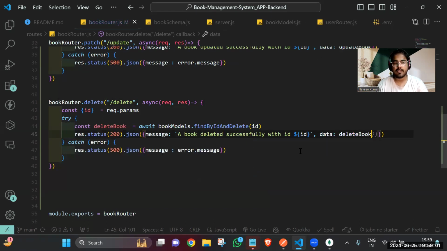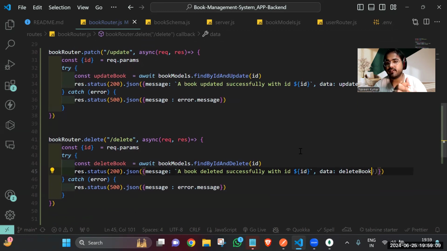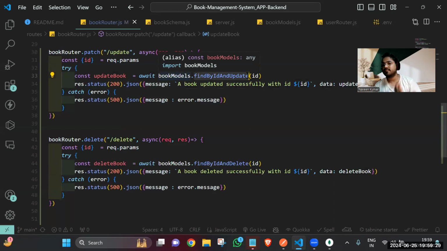And yes, we are done. So today we have learned how we can update our books and delete the books at the same time. The route can be the same, and for the endpoint you need to be careful. Whichever specific method you are using, that necessary method you need to provide here. At the same time, you need to be specific about which method you want to use to find that book, and what you want with that: whether you want to update or delete it.